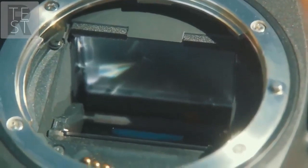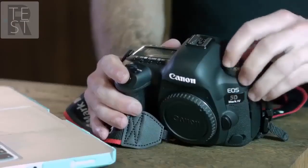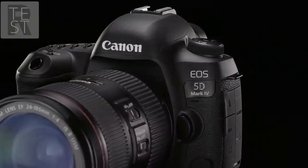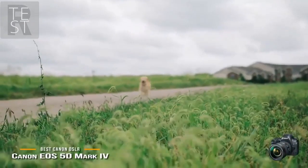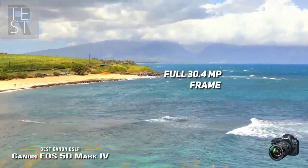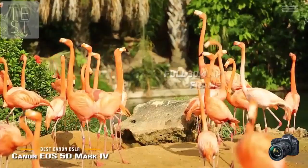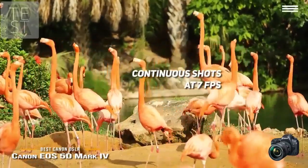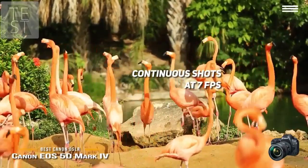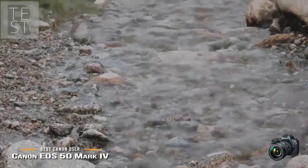From the visual standpoint, the camera itself looks very dated. On first sight, one might say that they are looking at a camera from the last century, but luckily that's just their visual impression. When you look under the hood, you will quickly realize how powerful this little camera really is. This camera has a full 30.4 MP frame and a special CMOS sensor that heavily promotes versatile shooting. You can easily make continuous shots at a 7 FPS rate, and many other Canon models are slightly subpar in this particular aspect — that issue has been resolved here.